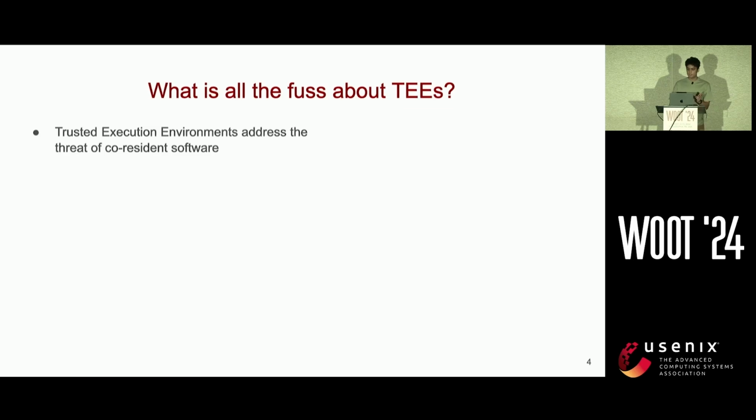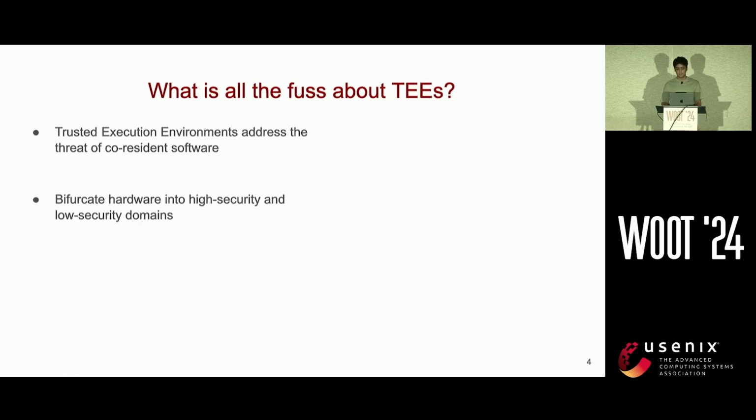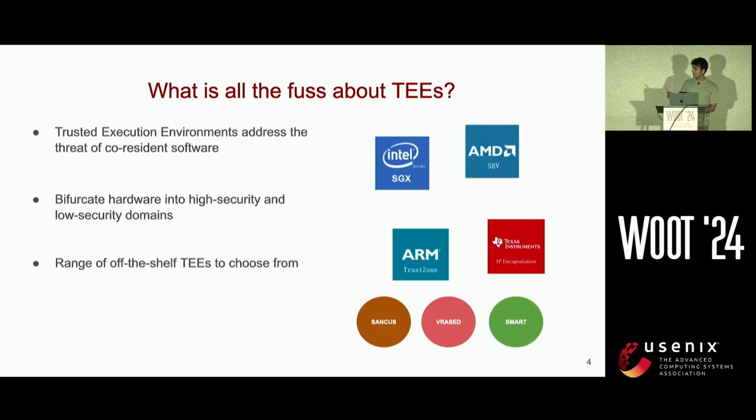A trusted execution environment is a security feature, as you may already know, that addresses the threat of co-resident software in computing devices. It separates the execution context into trusted and untrusted security domains, where code residing in the untrusted domain has limited access under specific permissions to the trusted security domain. However, not all TEEs serve every class of devices. Intel SGX and AMD SEV serve the more computationally endowed computer class devices, while security enclaves like ARM TrustZone and Texas Instruments IP Encapsulation are more lightweight in their design and scope and are intended for microcontroller class devices.